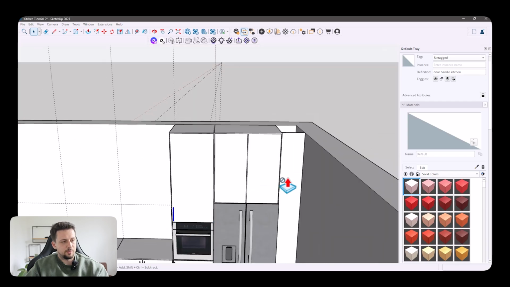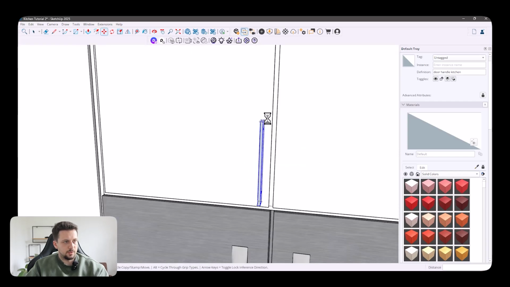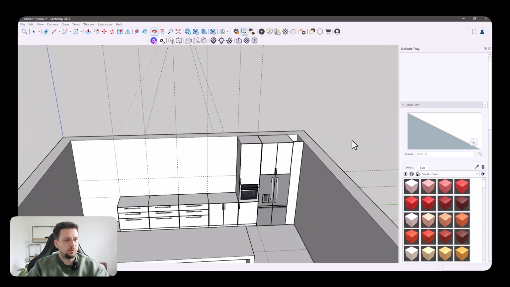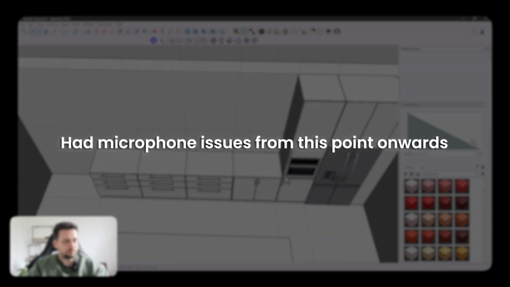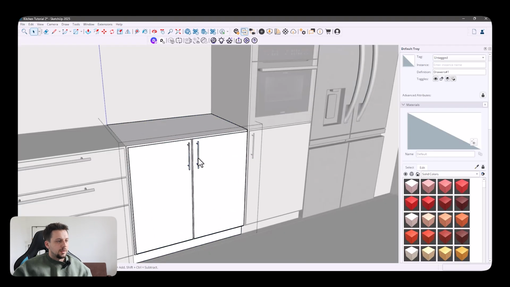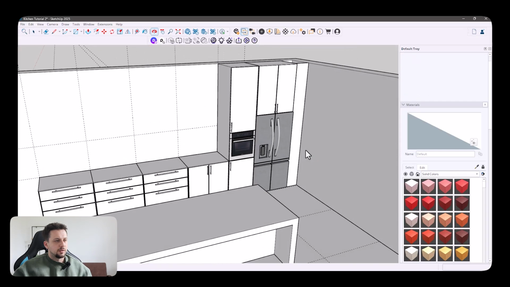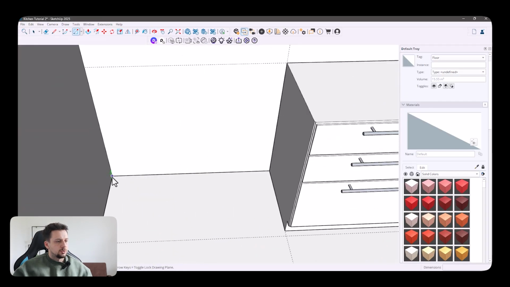All right, so let's just copy this handle. We'll put one of them right here. And then let's just copy the other one right here. Let's just group this. And now we kind of have this side done. So one thing that I'm noticing is that definitely these handles, I will change them with something a bit more simpler and more round.